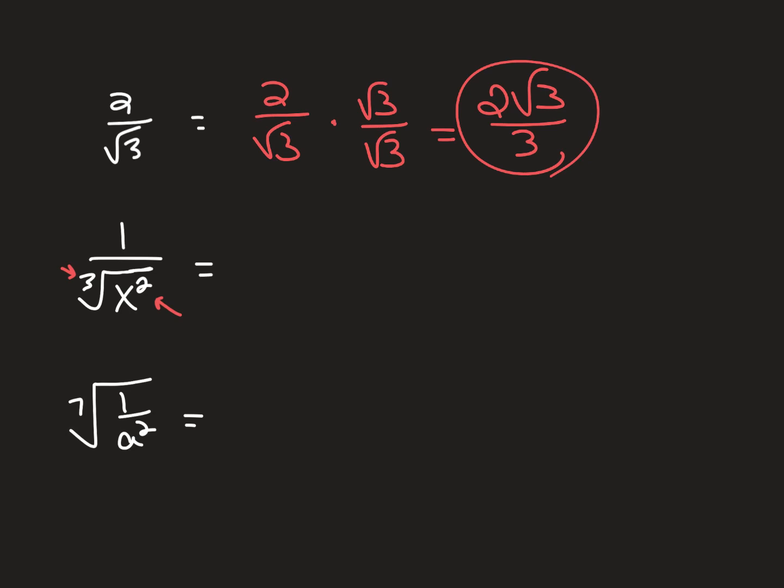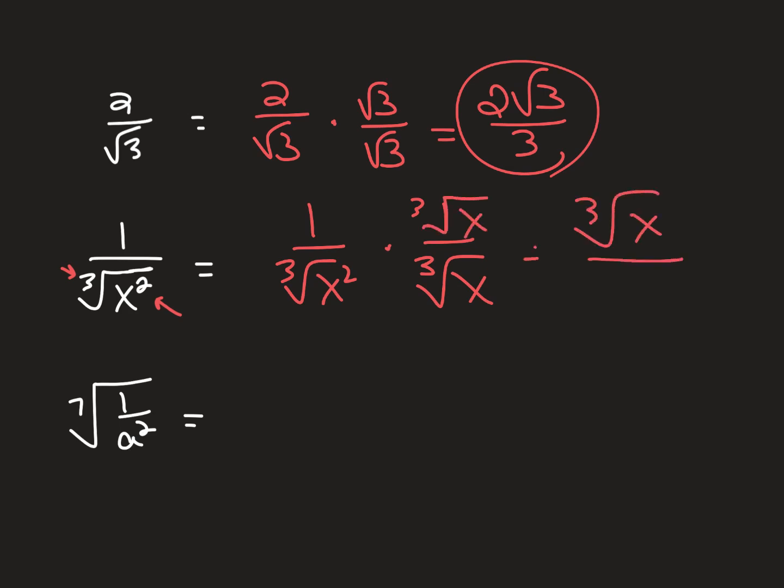This is the property. You're allowed to pull a variable out or number out if the exponent and index match. So that means I need 3 x's inside. Right now there's only 2 x's inside that radical, that cube root. So I'm going to put one more x with it. And if I do that on the bottom, I must do the same thing in the numerator. So I will get cube root of x over cube root of x cubed, which means now I can just pull that x out in my denominator and just get x like that.